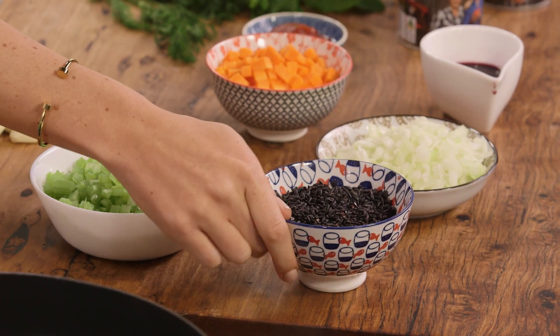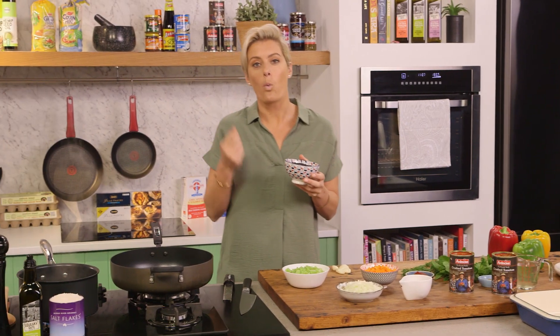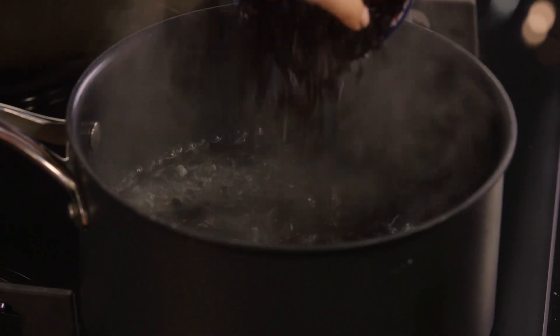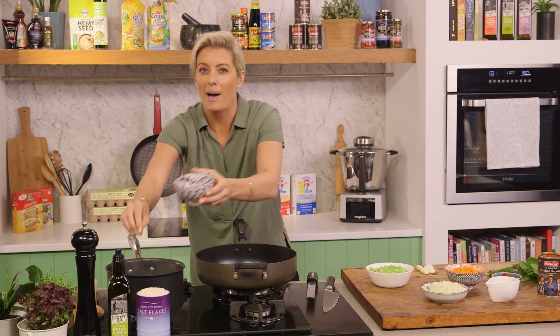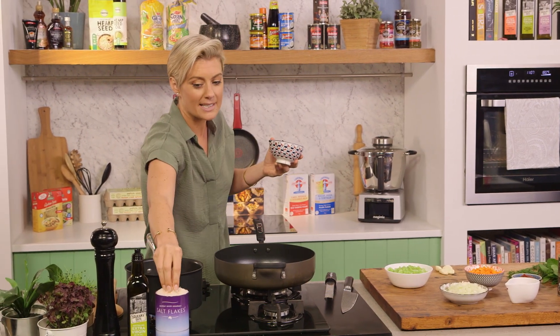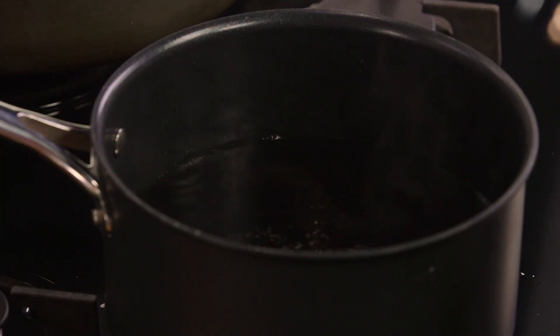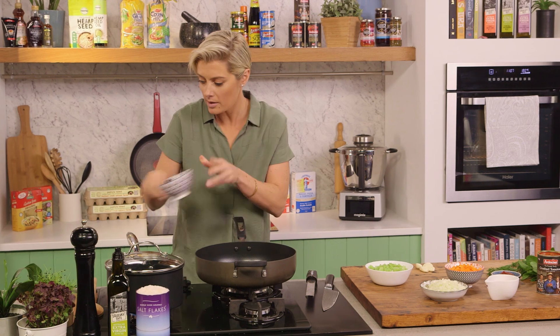They can really stuff anything in Greece. Now it starts with some black rice. It does take quite a while to cook, so I soaked it a little beforehand and then into the water we go. It's going to need about 30 to 40 minutes. It doesn't matter if it is a little bit al dente because we're also going to bake it.